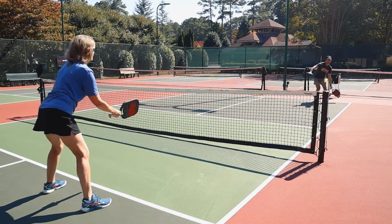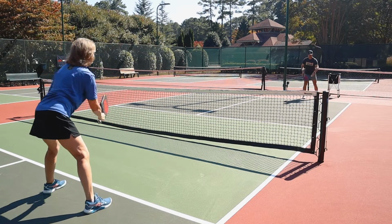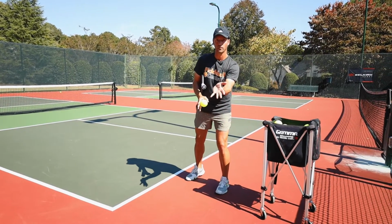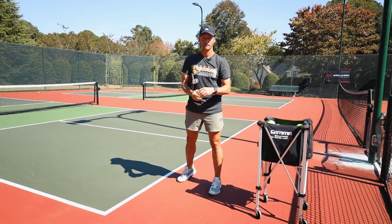Can you see she's reaching in? All these shots, she's having to lean forward. She's not hitting down on the ball, she's having to hit up on the ball. So it makes it harder for her to attack me.